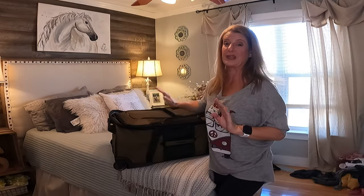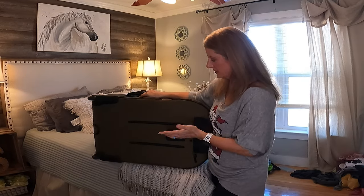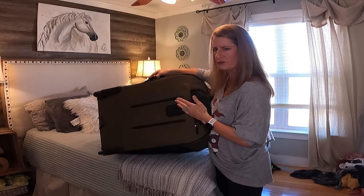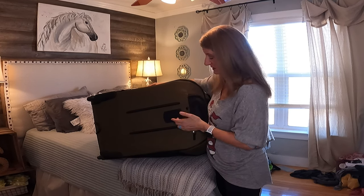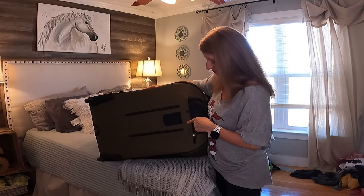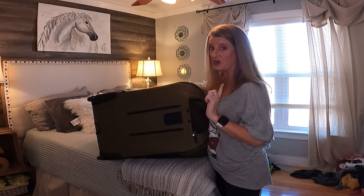This one is super nice and I really liked it. A lot of stuff fit in there and I didn't have any complaint. One review I read said that the screw heads scratch their floor, but this feature here keeps that from happening. I did not have a problem with it — I put it on the floor, scooted it around, and the screw heads are flush. I don't know why or how somebody scratched their floor, but I did not have that as an issue.